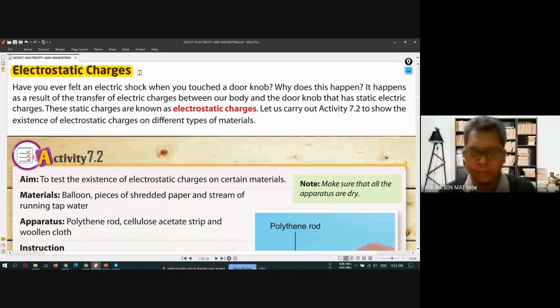Okay, after this, we go through what the charges actually are. Static charges are known as electrostatic charges. Electric means moving charges. For example, the electricity on your phone, on the cable, in your home. If you look at the cable, the wire in the house, meaning that inside the wire we have what? Class, what do you think is inside the wire?